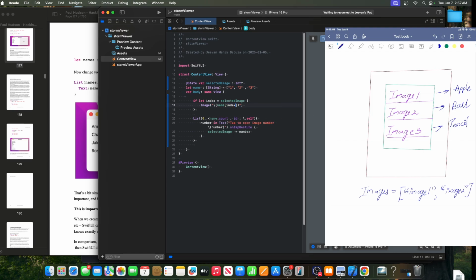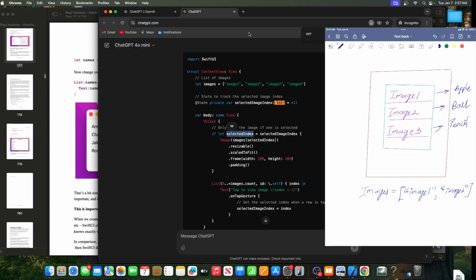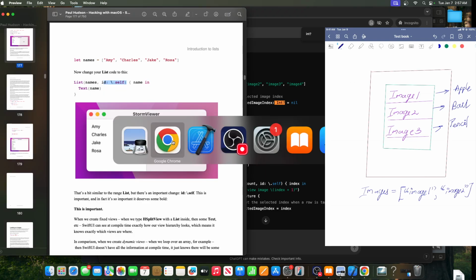So then if I come here, there is no option to go back. But this is something we need to check now. It's only one way binding right now. This is images of selected index. But then this is image. Oh, this is images, and the index, and this image, right? So that's what I'm going to do.